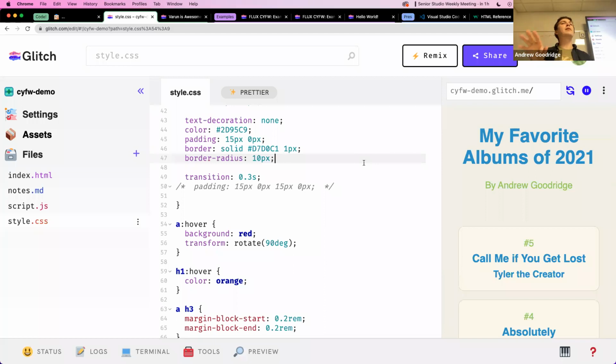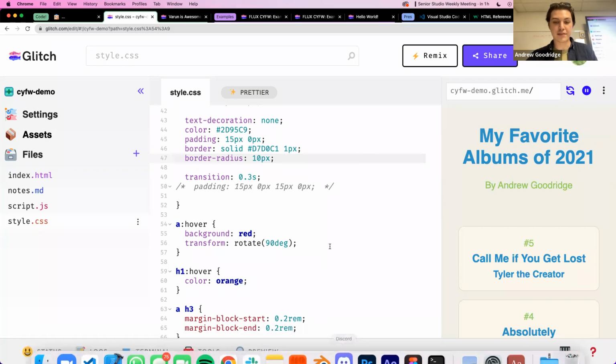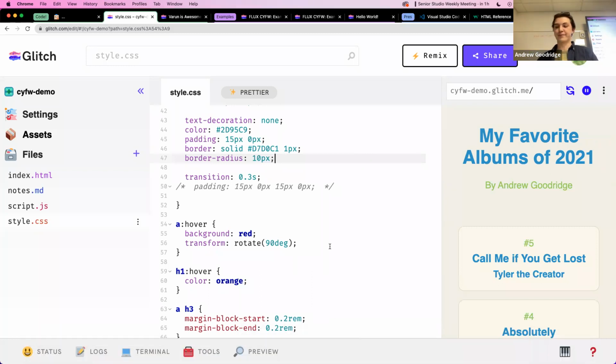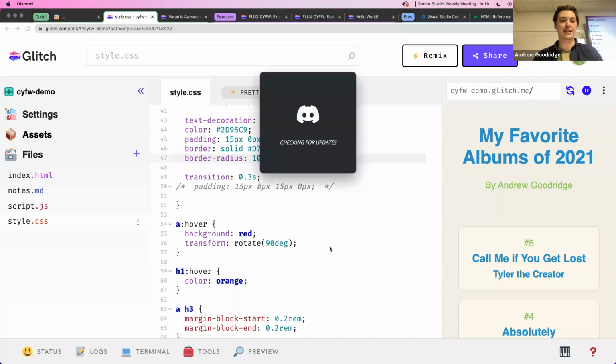One thing, how many people are on the FLUX Discord? Is that a lot of people, some people? Okay, well, if you want to post your websites, sorry, I don't have Discord open. I'm trying to figure out a good Discord channel where we could spam our websites. Let's just do general.